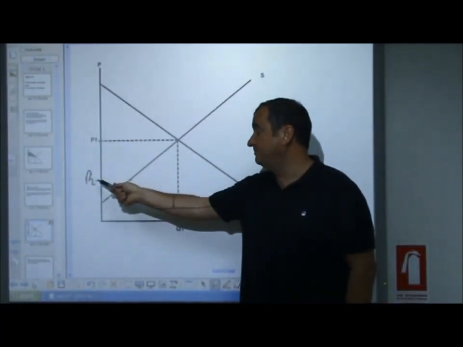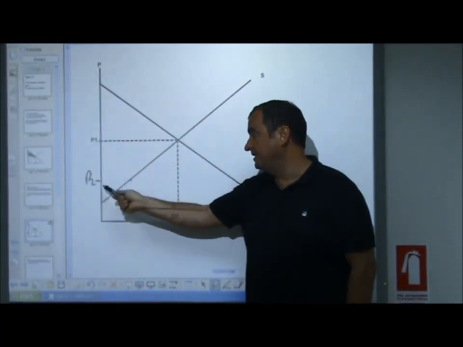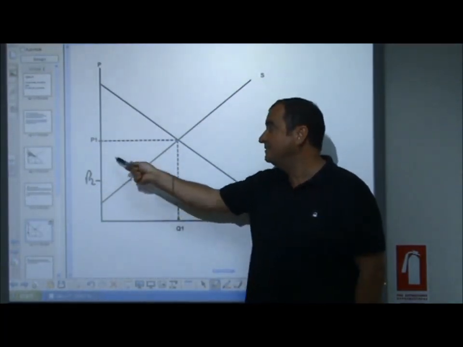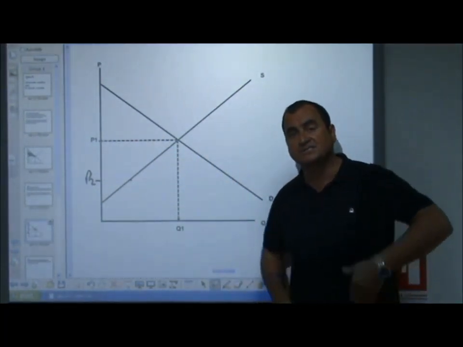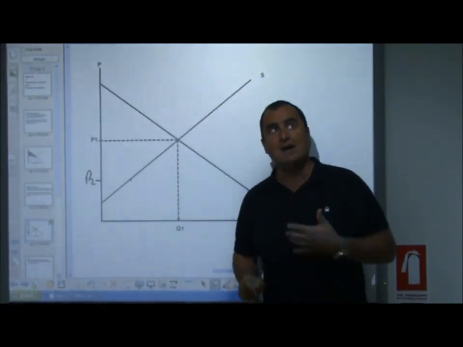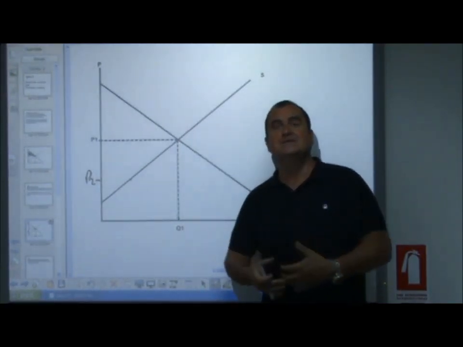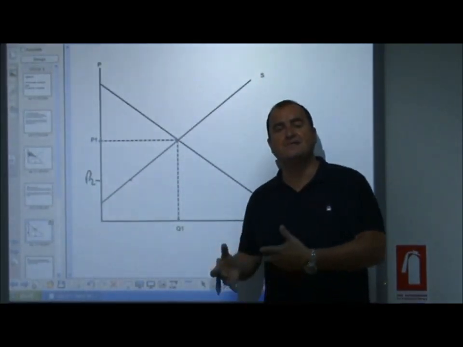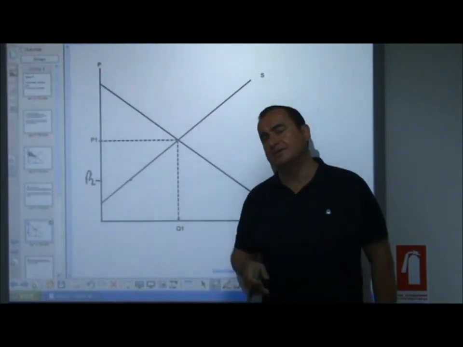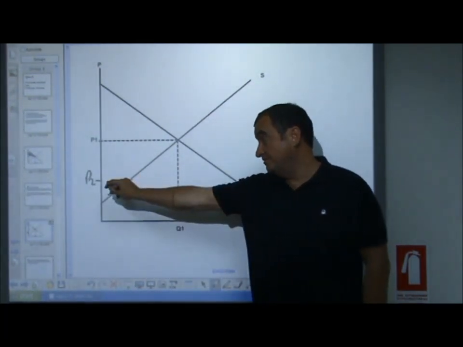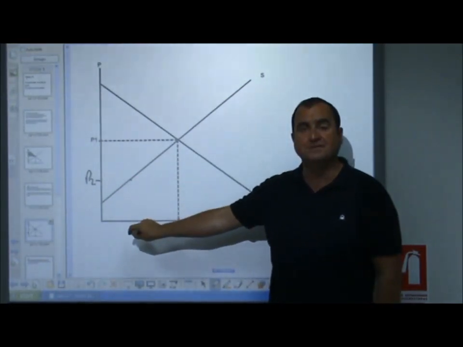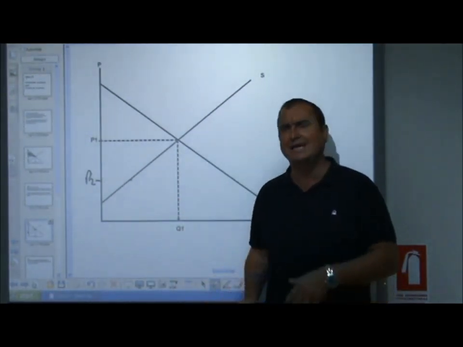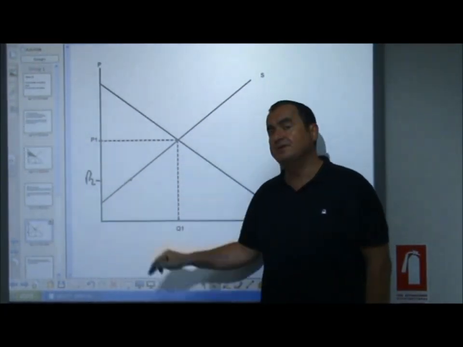But if the price is below P1 but above here, there is supply. And you know, as the price rises, more and more suppliers step into the market and say, now the price is high enough for me to go into business and buy the factors of production and sell the product. At the lower the price there's fewer of these. These must be very efficient suppliers who are able to supply even at a very low price.